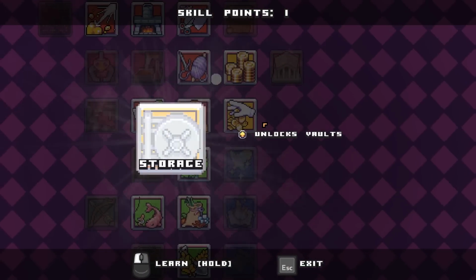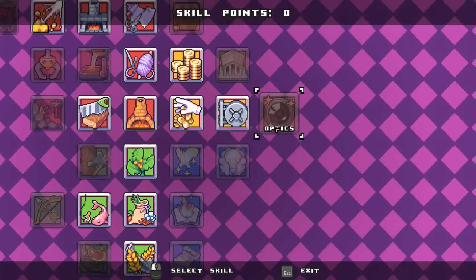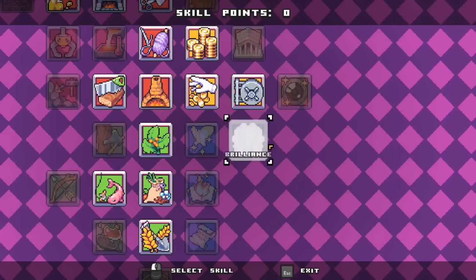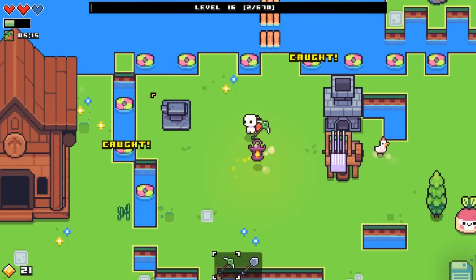Let's see, do we get cooking? We could get cooking. I'm gonna go storage. We're gonna head for swords and stuff. Did I say swords? I probably did. We'll get brilliance and then swords, and then maybe I'll look into other things. We'll see.